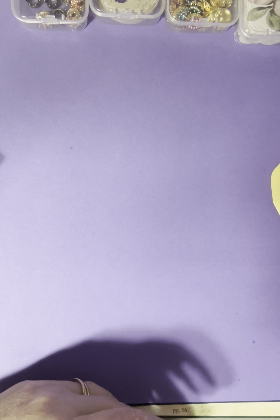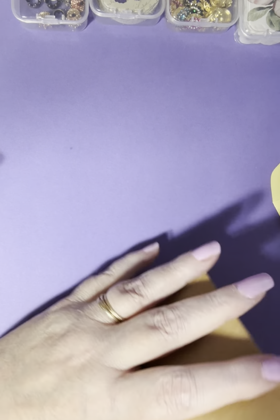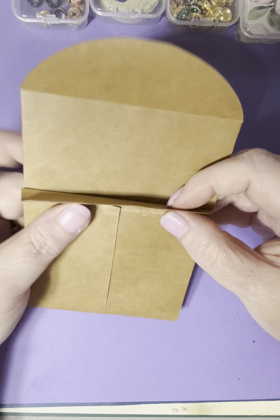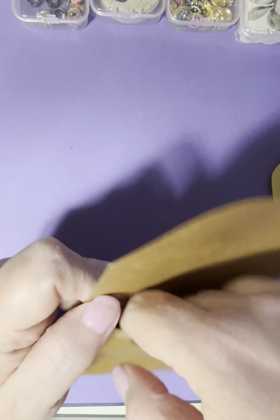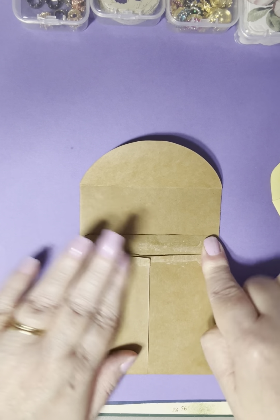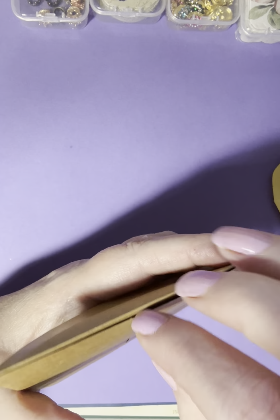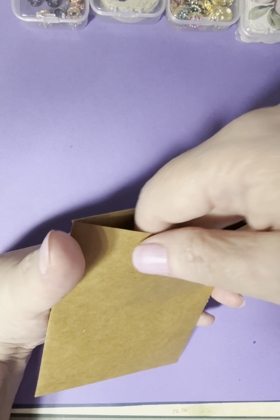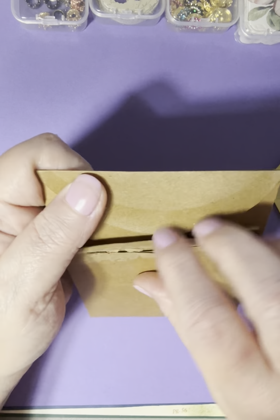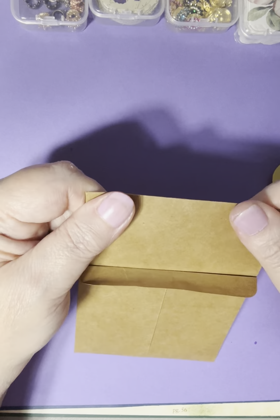What I actually did with mine is I went ahead and I glued the sides down. So you can see here that they're glued down. And then I opened up the flap for the bottom. And what I'm going to do is I'm going to decorate this layer and I'm going to decorate this layer. And so we're going to have a pocket from behind. And then we're going to have a decorative pocket in the front. So I will see if we can work on that tonight.